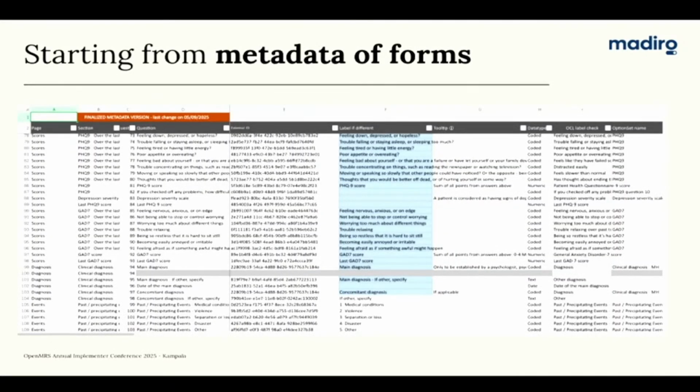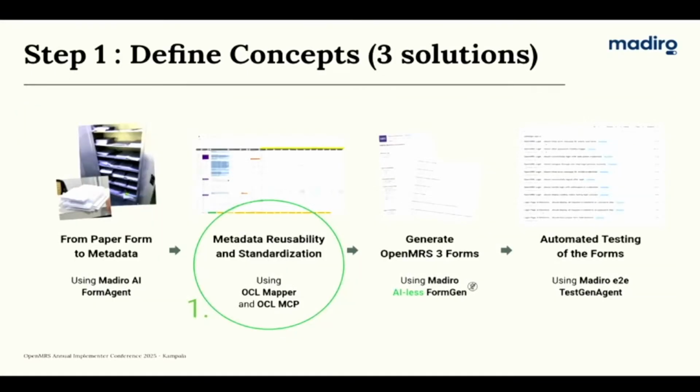So starting from the metadata, and maybe really quick about those 4 steps, I will skip the paper form for the moment, because for us that was not the most time-consuming step in the process to go from the paper to the spreadsheet. It was actually a good exercise for the content team to go through those forms manually and really figure out how you translate that into a point-of-care form for OpenMRS. So we didn't automate that step at the moment, and we jumped directly into the metadata spreadsheet.